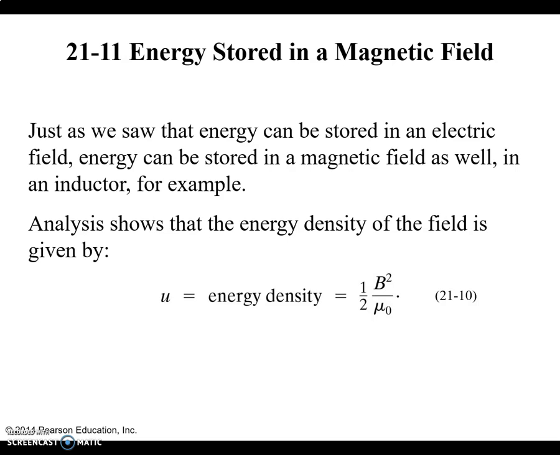So anyway, like I said, for electricity, that energy density would equal 1/2 epsilon naught times E squared. But for magnetic fields, the energy density would be 1/2 B squared over mu naught. Now, this is important because when we start talking about energy in an electromagnetic wave, which is in the next chapter, and we are now ready to talk about that, these two equations are going to come up again, and we'll be able to calculate the energy of an electromagnetic wave.